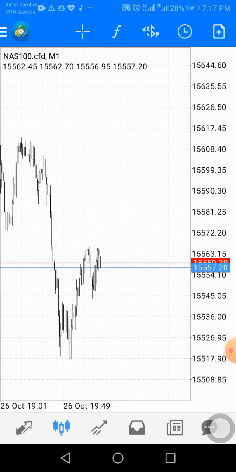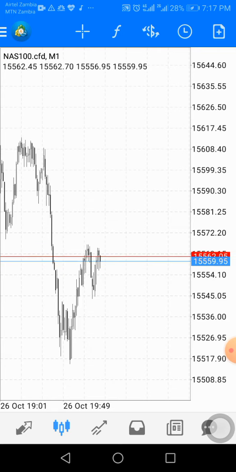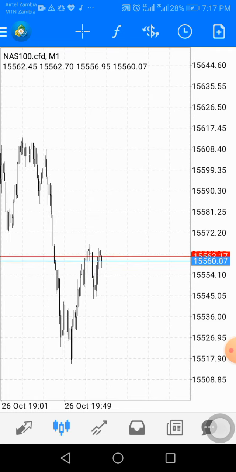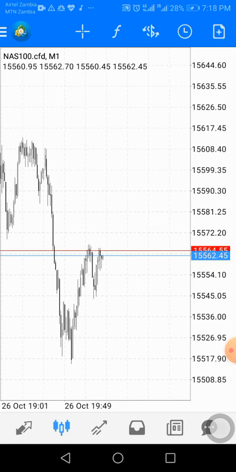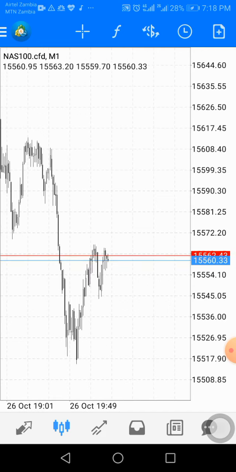Today, I'm going to be showing you guys another strategy that I have for Nasdaq. This time around, I'll be working with Nasdaq, NAS 100. Now, this Nasdaq is one of the fastest moving markets on the forex market, and with that being different, we're going to be using a different kind of strategy because we're going to be using some indicators that some of you are very familiar with. We're going to pick them up from the trend indicator list. We'll use some inbuilt indicators, as well as some fundamental analysis.